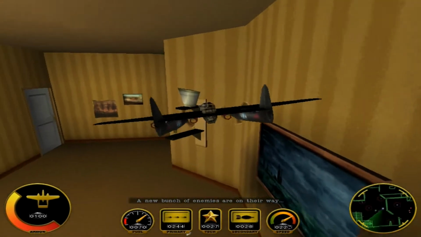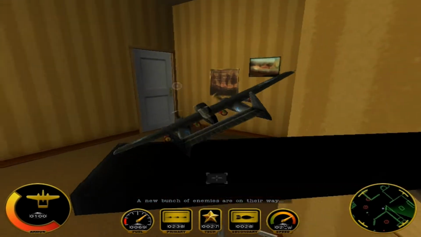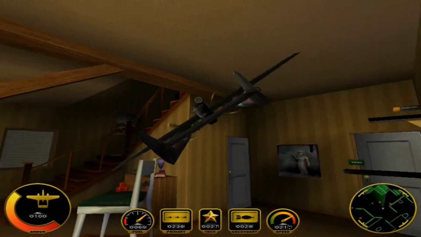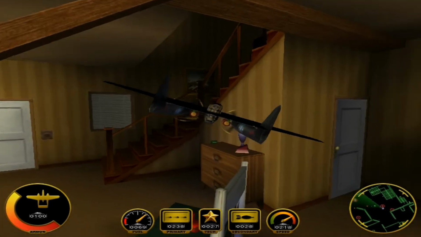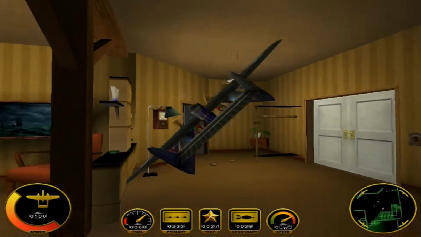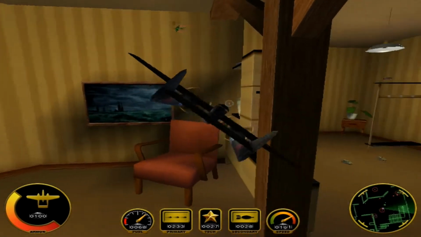A new bunch of enemies are on the way. So that's what keeps happening. And we're on our next weaponry. How's my fuel? It's okay for now. I might... No, I'm going to leave the ammo as well. That's another thing, because if it takes me ages to complete this, I might find that I'm running out of ammo. So I'm not going to collect it all now.